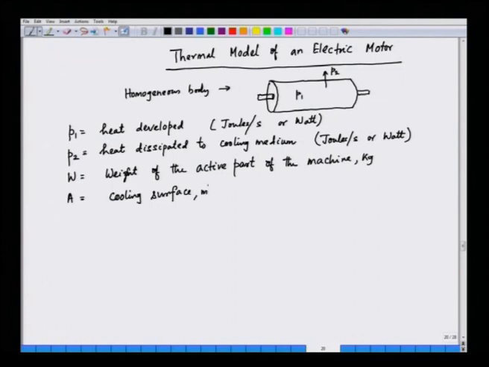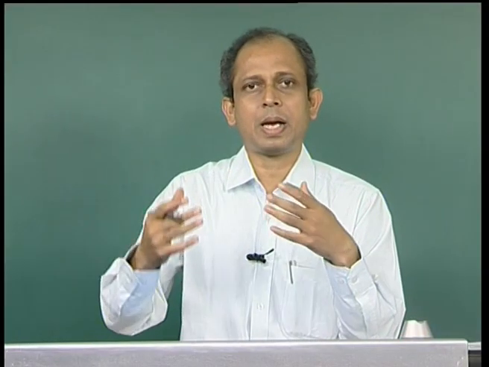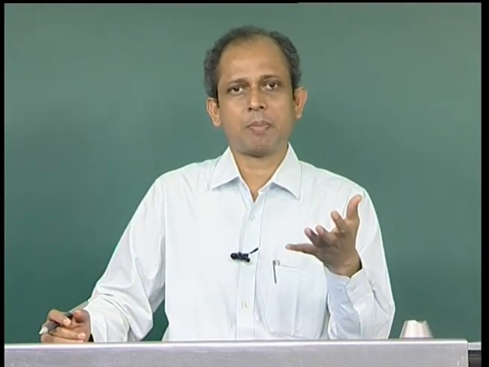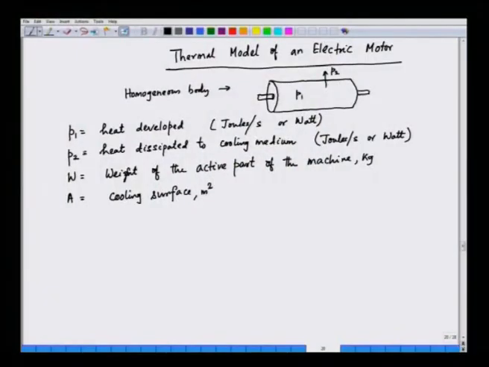In meter square. So, whenever we have a motor, it has some surface area. The surface area is primarily for cooling. Now, we must have seen that in an induction motor or in many motors, the surface of the motor is not quite smooth, it is basically corrugated. The surface is corrugated primarily to increase the cooling area. If the area is more, the cooling will be more effective. So, in this example, this is basically the surface from which the heat is coming out, and this is having area that is A.